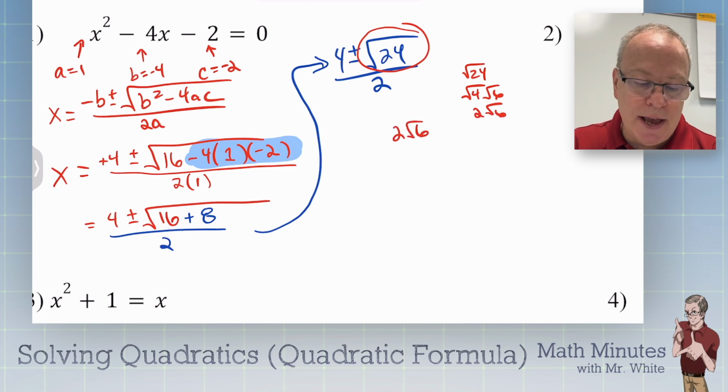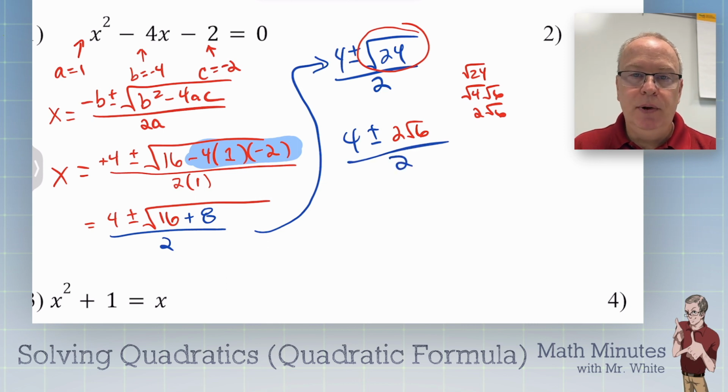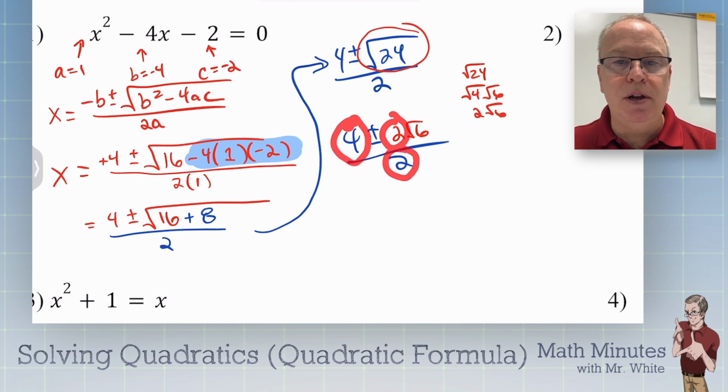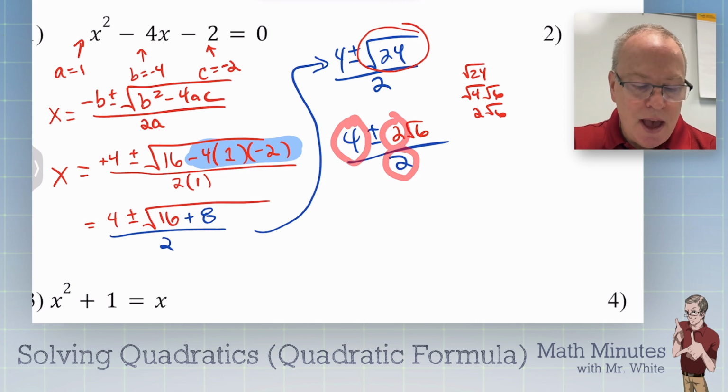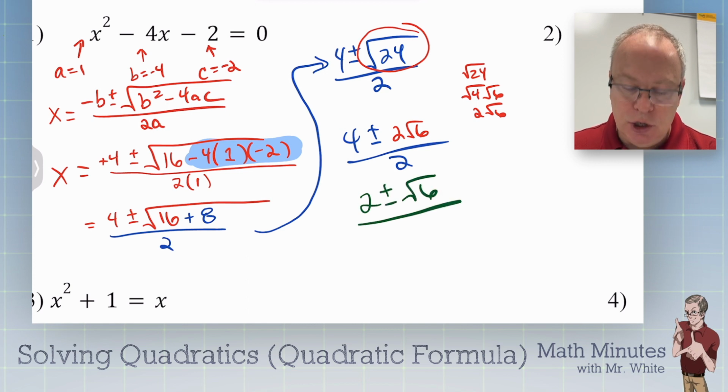So I'm going to write that in there. I'll do that in red so it stands out what I just did, hopefully. See what I did there? Radical 24 simplifies to 2 radical 6. And then look at all these numbers that are outside the radical jail. Only these numbers. Don't worry about the 6. Are they all divisible by something? Yeah, they're all divisible by 2. So I'm going to divide everything by 2, and I get 1 radical 6 all over just 1.